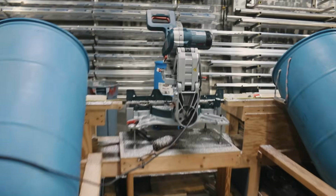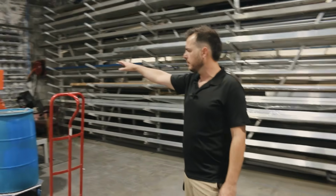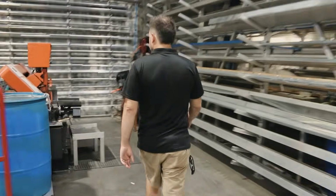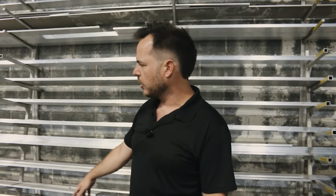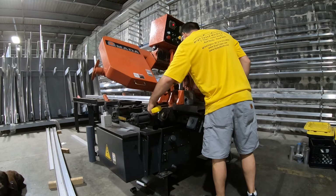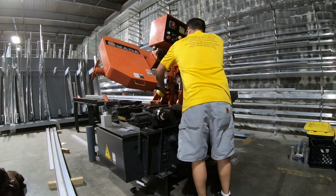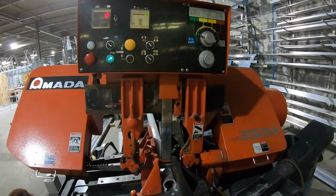All right, so as we're coming to the corner of the factory, we want to show you this CNC horizontal bandsaw. So this thing's pretty cool. That's how we make all the parts I just showed you. Parts come in, whether it's flat bar or solid round rod, we put it on this thing. It's basically a copy machine for cutting. You can set how many parts you want, you can set how long you want it, and this thing will just cut, move, and we catch it here with crates.